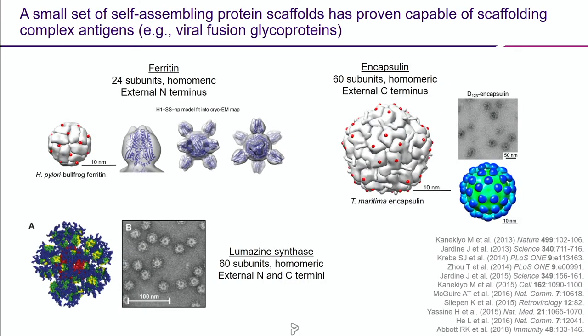However, the use of these naturally occurring self-assembling proteins is really fundamentally limited in that ferritin is ferritin and it's always going to be ferritin. You can't really change its structural properties. You can't really do anything to it. And I may be biased, but we're at the Institute for Protein Design, and so we think that if you had the ability to tailor the structural properties of your self-assembly platform, you could get even better immune responses. You could really build something for the job.